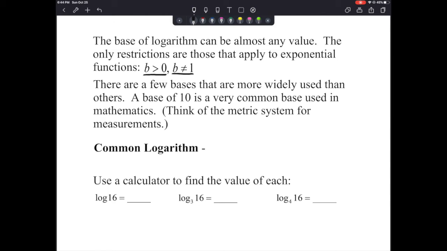So our common logarithm that we'll use, and you learned this last year as well, is that your log base 10 of x is commonly written just as log of x. So if you see no base written down here, we just go ahead and assume that this is base 10. So if no base number, then the base is 10.